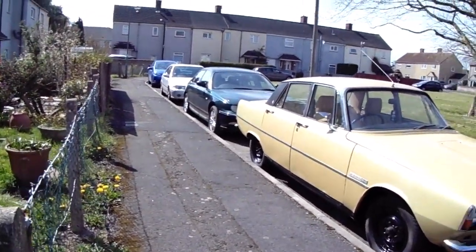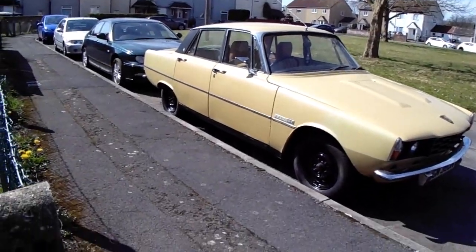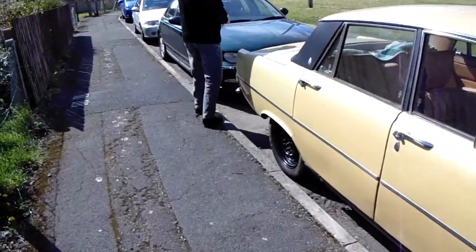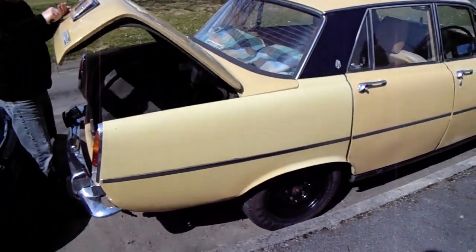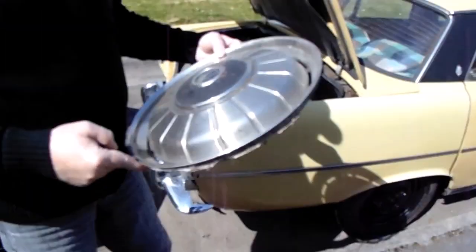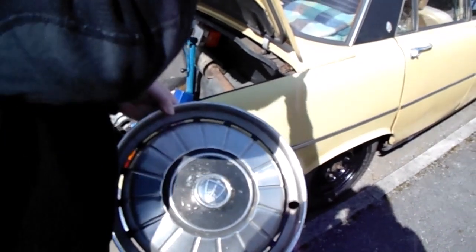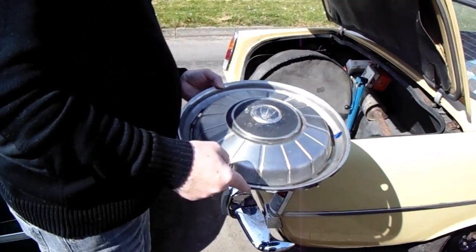Right. Better off wrapping that range around. Do a little clean up, I think. I'll give them a little bit of polish. The other one's got the badge broke off. That's inside the car, so that'll need gluing back on. So I'll have to do that. So I'll give these a clean up.